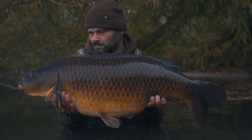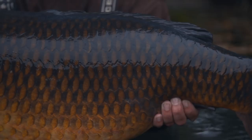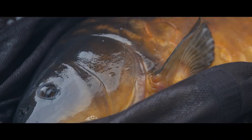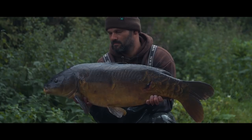I quickly secured her in the nice deep marginal margins. A little wind trickling in to the edge, got that one sorted out, net back together. Just making a lovely cup of tea. I was gasping at that point, and as soon as I got the kettle on the right-hand rod was away. Pulled into it, kited right — quite an uneventful fight really — got it in the net quite quickly. Secured that one in the margins just as it was getting light. A lovely mirror, low 20s, nice scaly one.